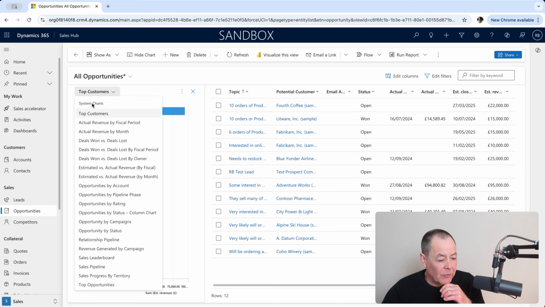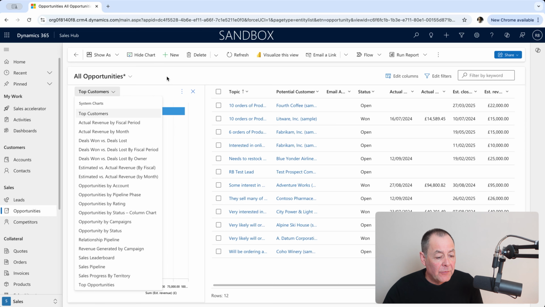You can see here I've got a list of system charts, and these are the charts that Microsoft provides out of the box, or they've been added by your system implementer or perhaps your system administrator. Now, they're available to everybody, but they might not be what you need. You have the ability to create your own personal charts.